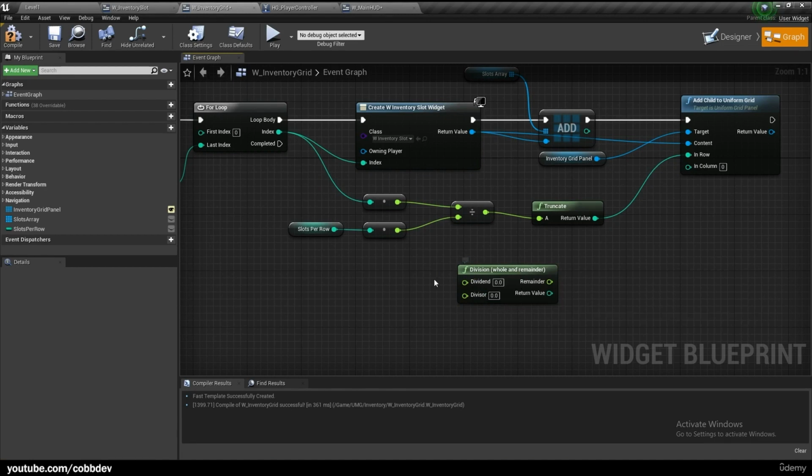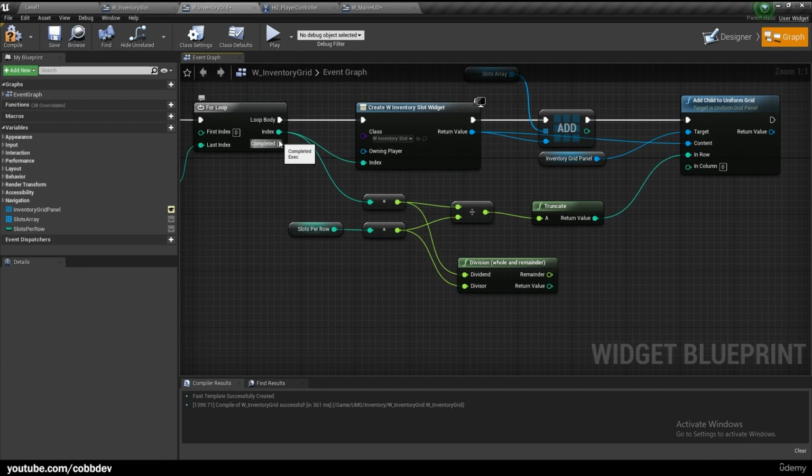The dividend will be our index, so we'll plug that in. Actually, let's grab it from the conversion to a float. And the divisor will be our slots per row, so we can plug that in like that as well. In other words, we're seeing how many times the number 4 fits into our index.